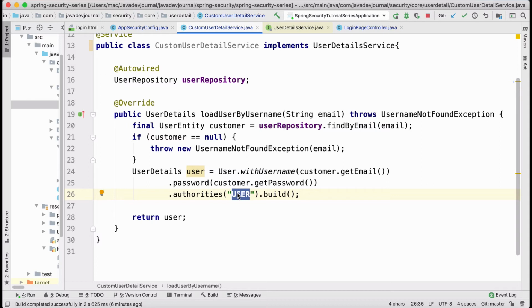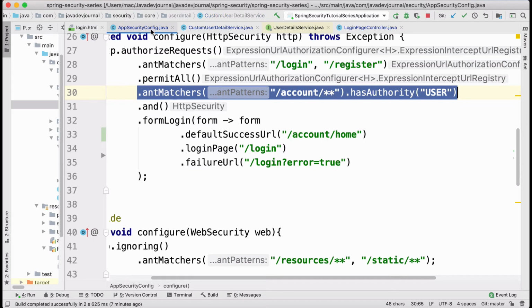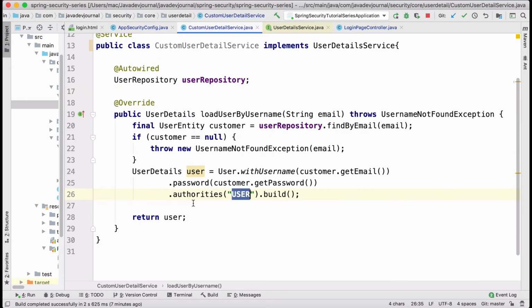Right now I'm hard-coding it as user, but while working through this series, we will change it and go with advanced methodologies for how you can make it more configurable, and how modern applications work when they set the authorities and authorizations. Okay, so that part is done. If you see, we have now created this customer user detail service, and we are basically finding the user and then filling in all the details.